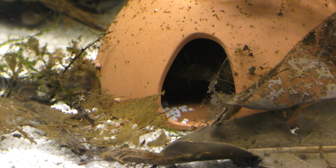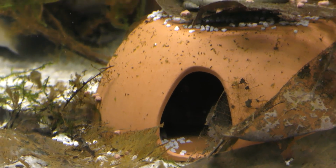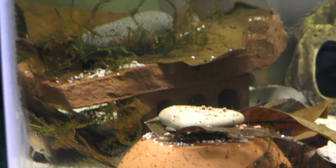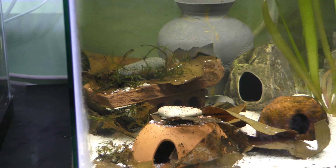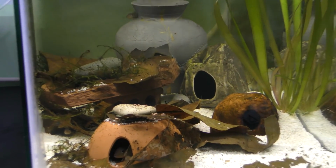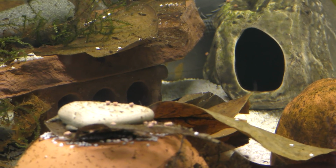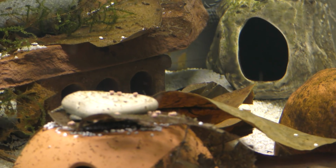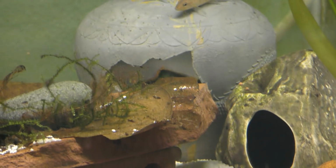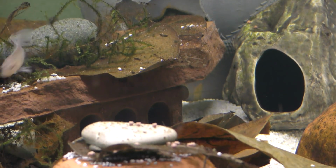You guys are not cooperating. You can also put a tiny bit in the back. I specifically didn't feed anyone this morning because I knew since you're coming, I'll probably feed everybody. I'm hoping the male, see that's the big male, he might come for food. He has a big hump on his forehead. I see him. He's the cool dude of the group. They can hear me shake it, so I know they're getting curious.